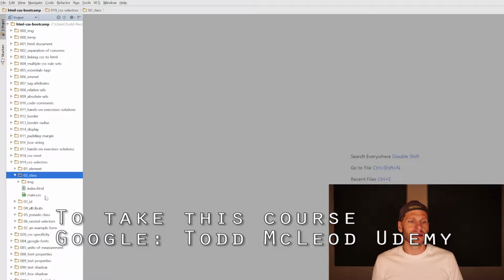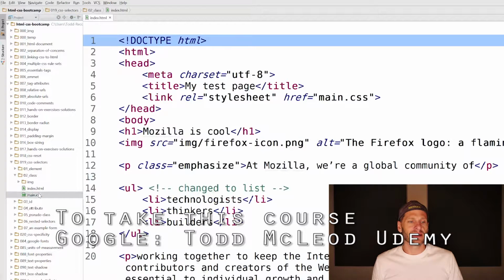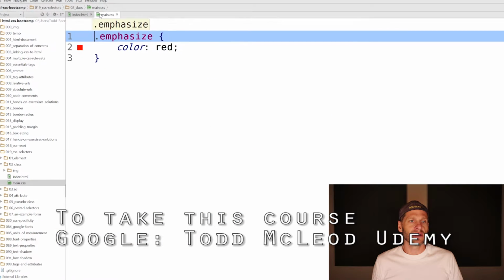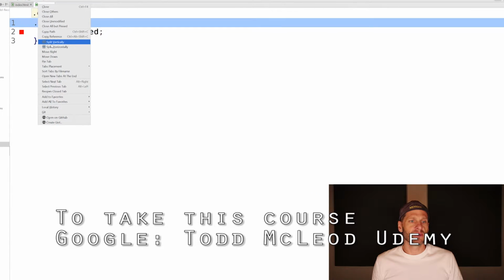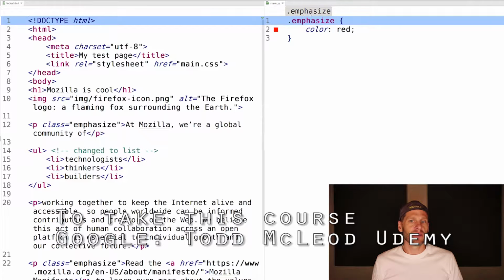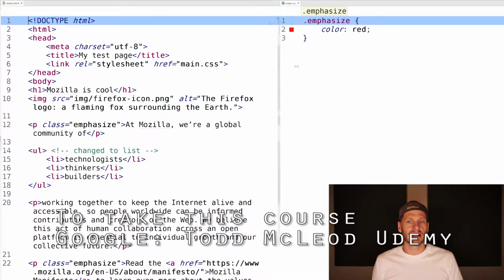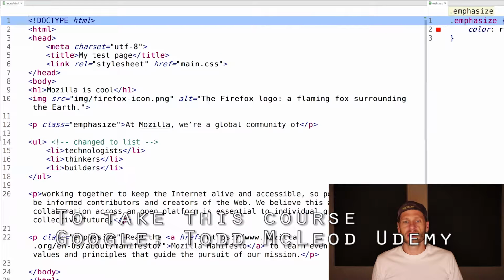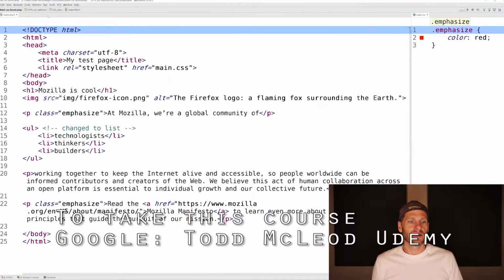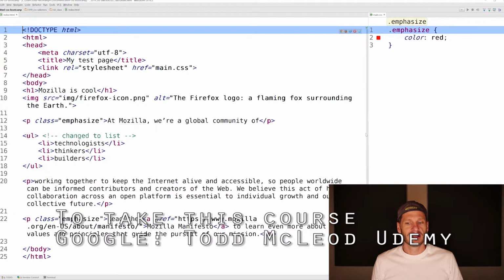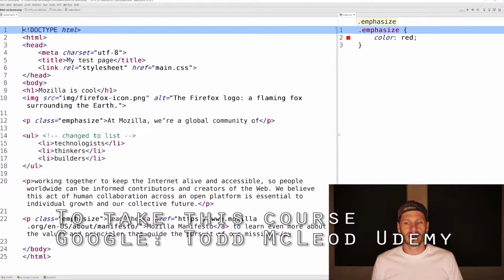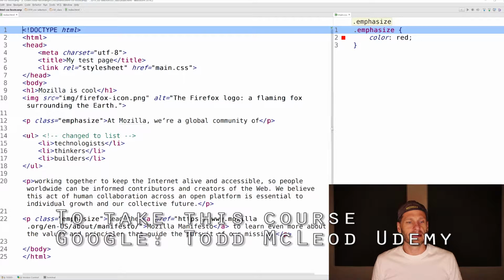Let's take a look at a class selector now and see how class selectors work. I'm going to open up both those files, right click, choose split vertically, and bring my CSS over here. That way my CSS is on the right, and my HTML is on the left. If I needed more room, I could click this little arrow and shift that over, and now I can see all of my code. Very nice. I'll move this a little more. There we go. Perfect.